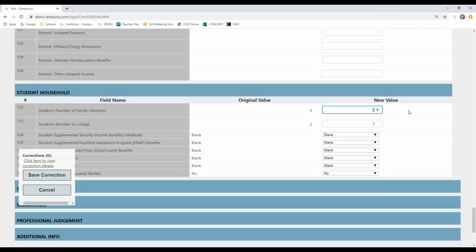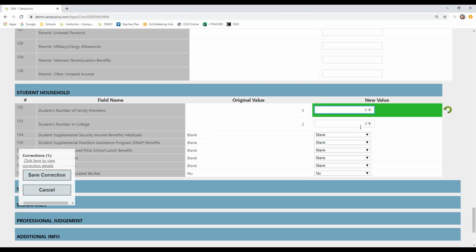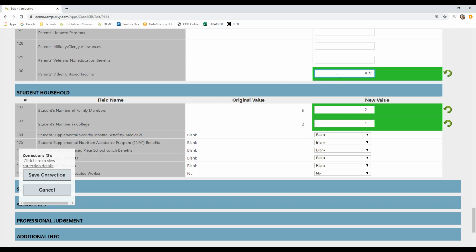If I wanted to put 2 in the household, 1 in college, as you can see, as I'm making changes, they show in green. If I made a mistake, I could just go ahead and undo, and it would take out that change.